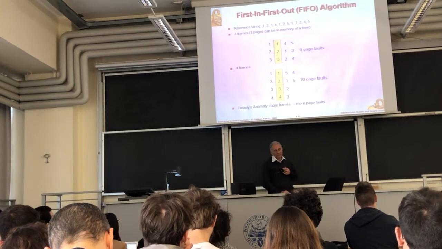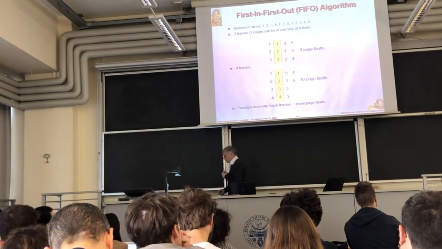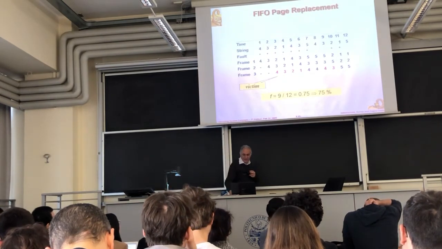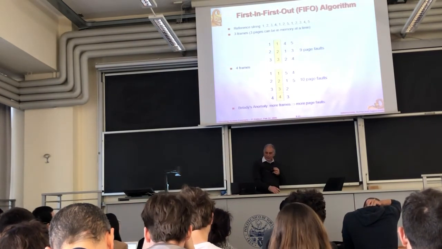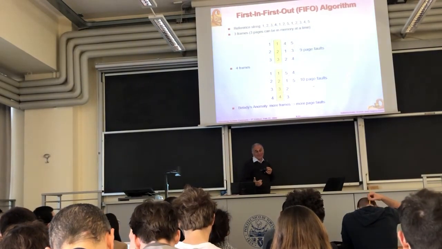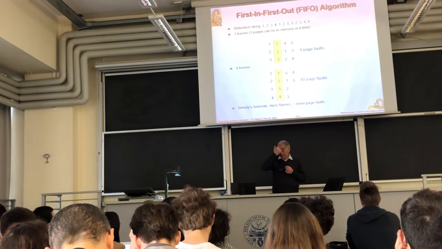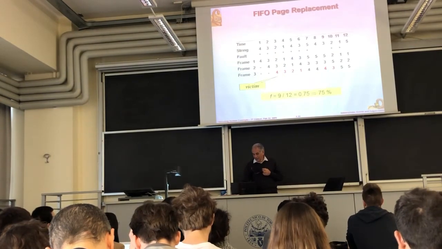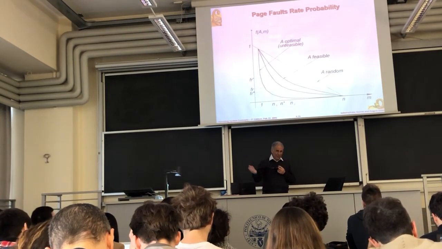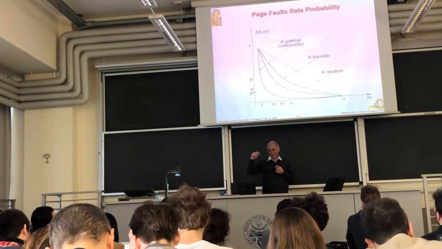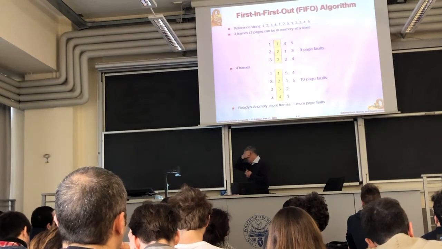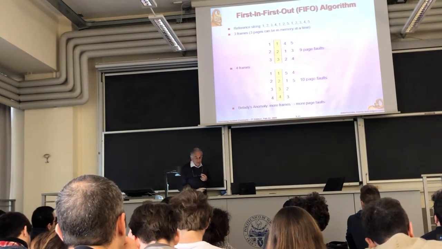So if you do the same frame that I illustrated here, you will see that there are 9 page faults. But if you have one more page, the number of page faults is 10. Of course, the behavior that is shown here is an average behavior. Depends on the algorithm, but for a particular string, you may have this anomaly.